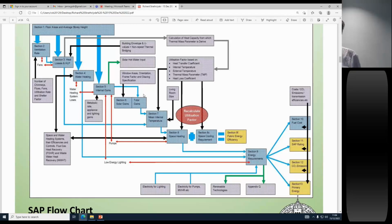And as I keep emphasizing, it is an engineered ready reckoner on the basis that the amount of information and the time that it would take to do a dynamic simulation of an entire building is, generally speaking, far greater commitment, certainly on the domestic side, than you could expect an applicant to go through. The amount of time that goes into creating a simulation program is pretty huge. So there is obviously a need to have, as far as possible, a reasonably quicker short-circuiting system. But as I say, you have to bear in mind its limitations. It is not a design tool.